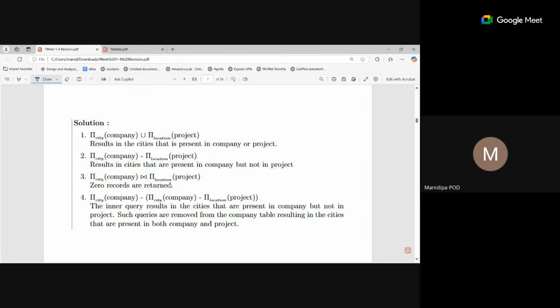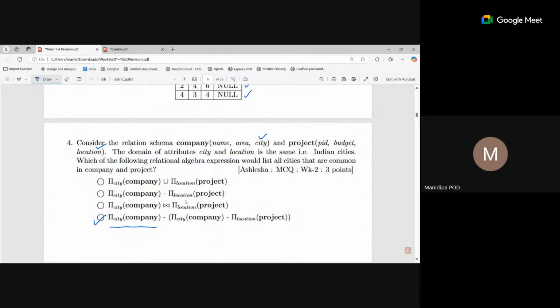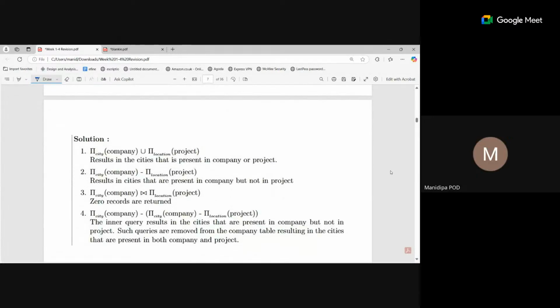In the third option that you said, first tell me, if you do a natural join, is there a common attribute here? I don't know what the domain is, I will look at the attribute name. Are there any common attributes between these two tables? No, ma'am. So natural join will give zero rows, right? Ma'am, in the last instructor session, sir said that if natural join is performed and there are no common attributes, then it will be a Cartesian product with all the rows returned.